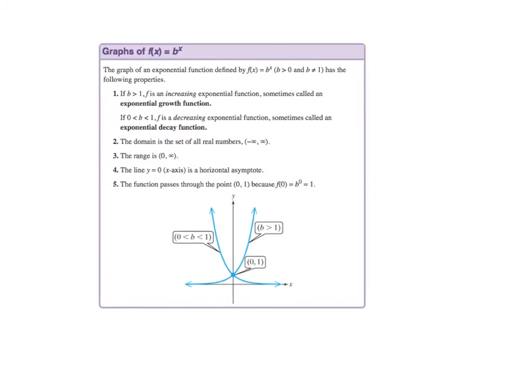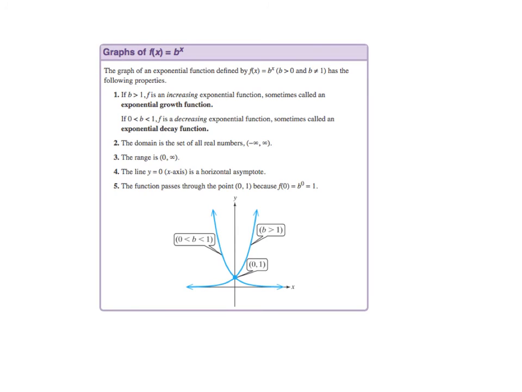All right, so to sum up, if we have a fraction as our base, then it's going from large numbers and decreasing. Our graph is decreasing. And if our base is a number greater than 1, then it just is growing really, really fast. So that is an exponential growth function where our function is increasing.